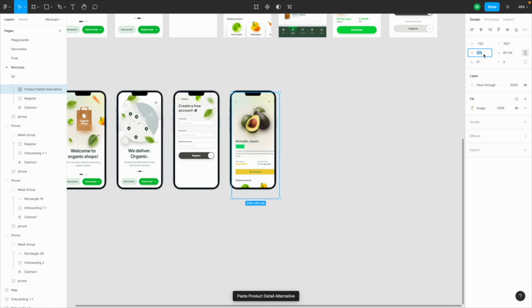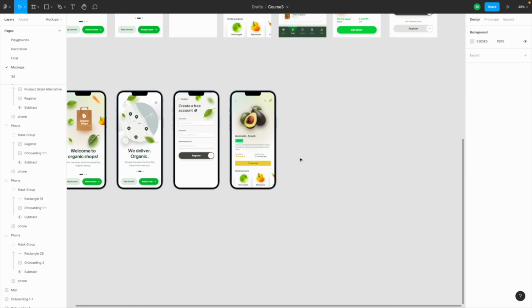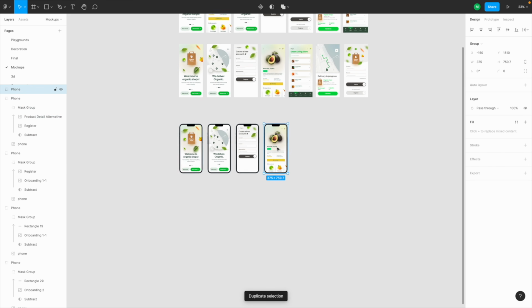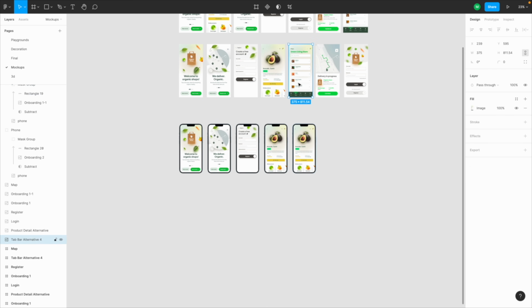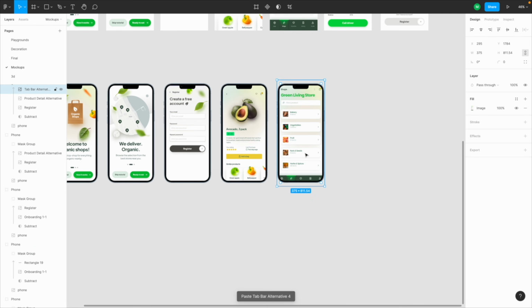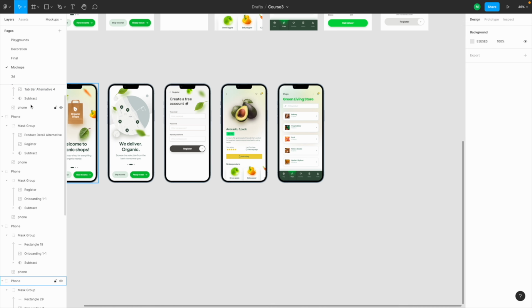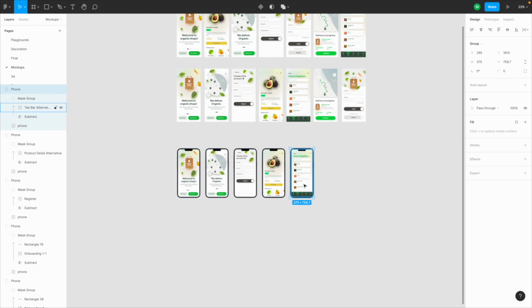You can also remove the images that are under the main image that you just pasted in inside that mask. So I'm gonna just paste in another image, then change the width of it. And if you place it in the top left corner of the mask and then change the size, then it's gonna align perfectly. We're going to be moving those screens around, but still, for this perfect precision, I'm just gonna align them all perfectly even before we start moving them. So pasting in another screen and fixing it a little bit as well. So just removing the extra images, that's gonna come in handy once the file grows a little bit too big.